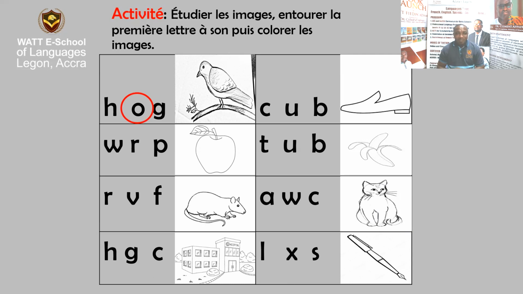Have a look at what you see on the screen. It's a shoe, right? Good. In French, you don't say shoe, you say chaussure. Une chaussure. So it begins with C. Chaussure. So the correct first letter sound is C. Let's go to the next image.